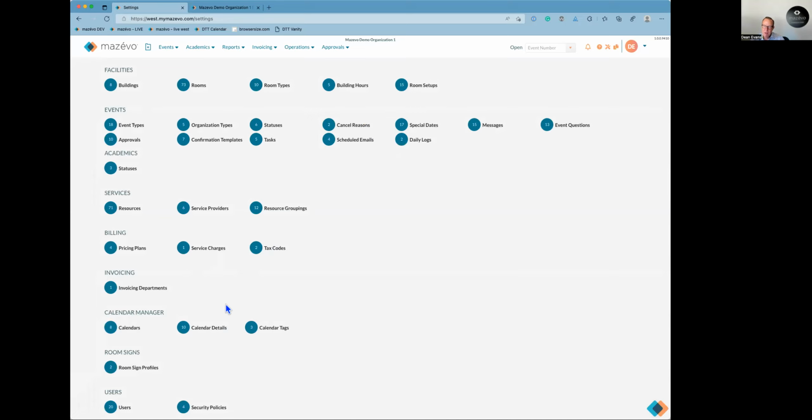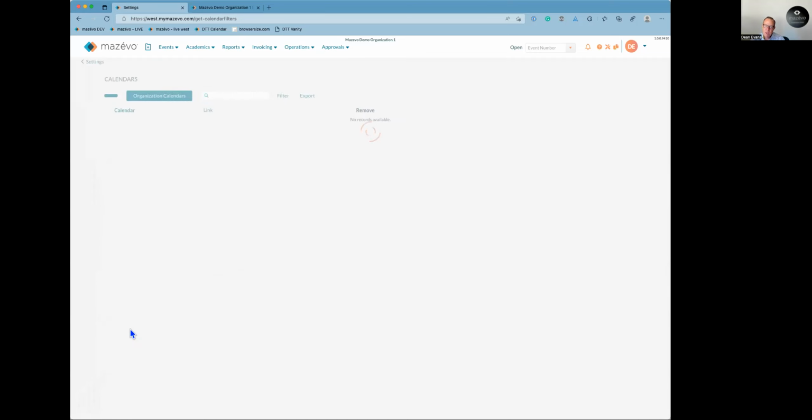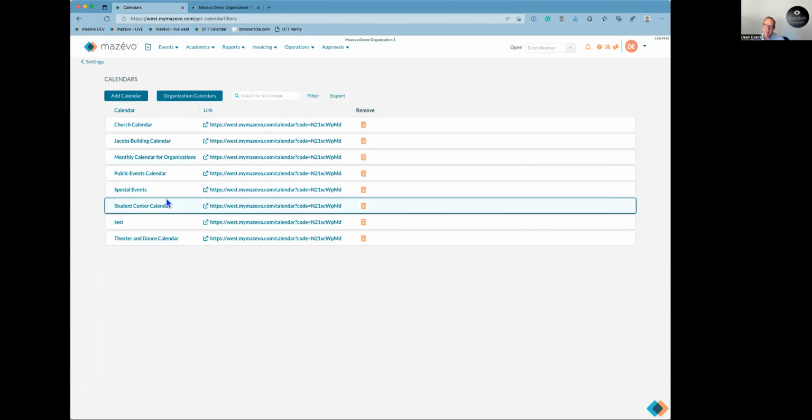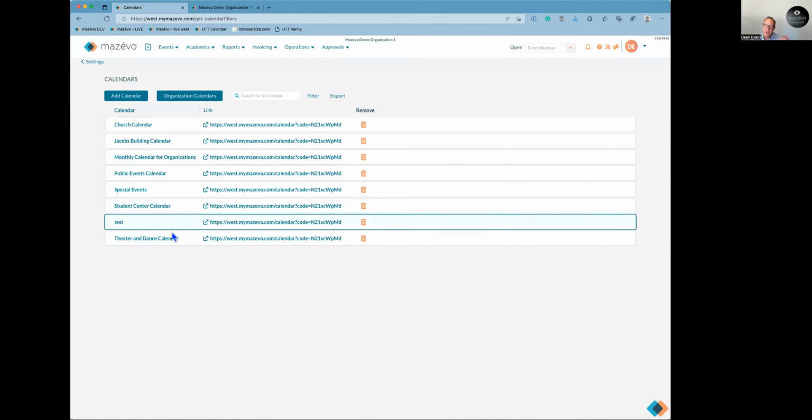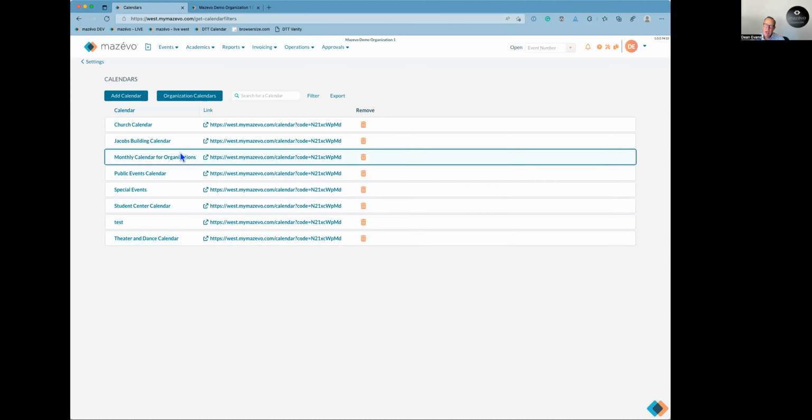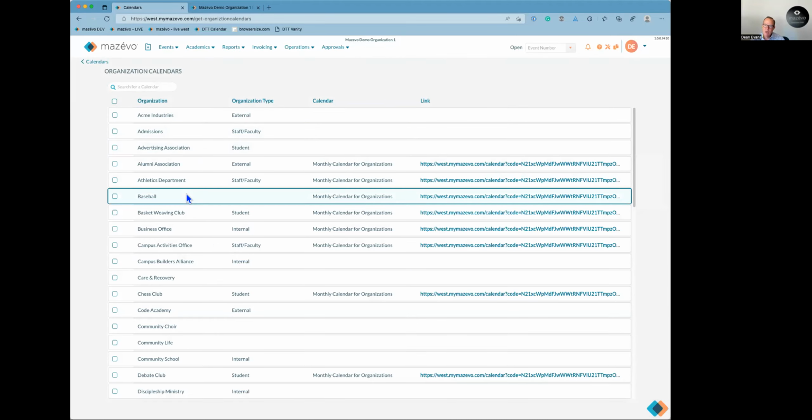We've got a few people that are using the calendars, but if you have any interest in this, please reach out and we can kind of show you how some of this works. The one thing we just added, besides the organizations and organization types in here, is the ability to create one of these calendars, and then you can actually create a link for certain organizations.